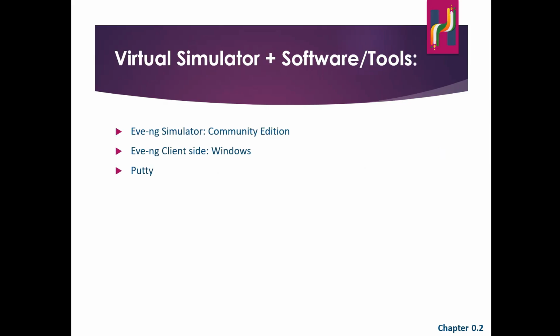For getting our hands dirty, I have used the EVE-NG simulator, that is the Community Edition. It's free, available on the EVE-NG website. EVE-NG client side for Windows, because I'm going to use my Windows machine to access the Community version of EVE-NG, and PuTTY. All of these are free of cost. You can download them from the EVE-NG website directly.